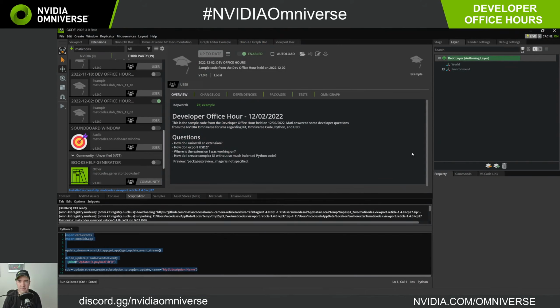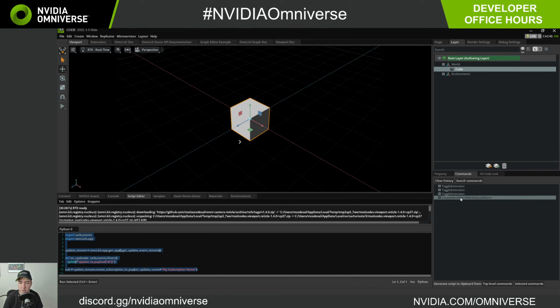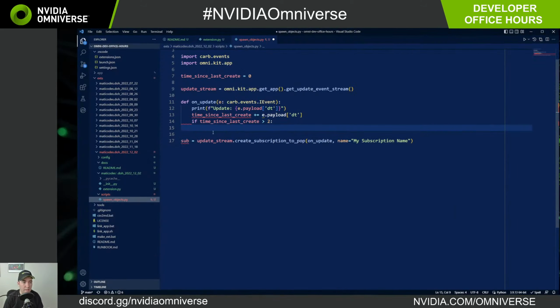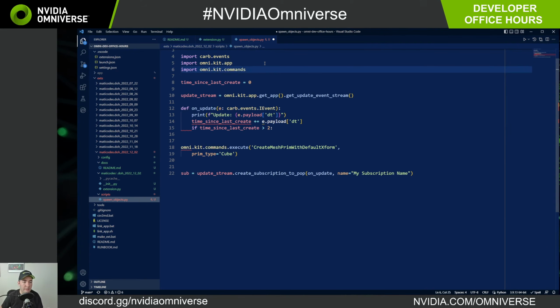There's a number of ways that you could do that. If you're looking to do some complex model, maybe you want to create a reference off of some other USD file that you've saved out with your model. Otherwise, here I'm just going to do the basic cube case with this command's history. I can get the command for the mesh that I just created. Paste that in there. I'll take the import and put it up at the top here. And then create a cube.